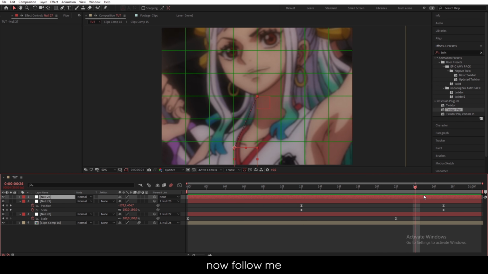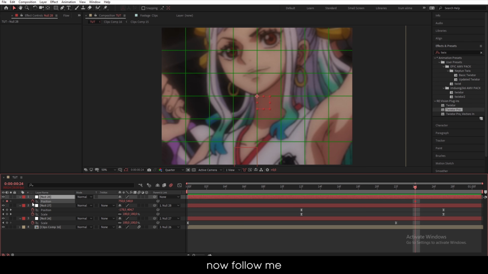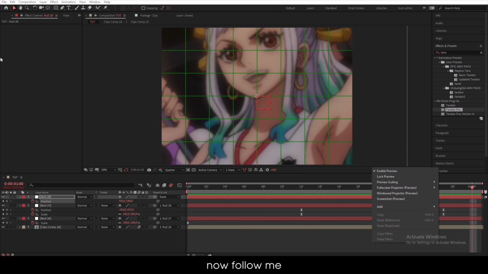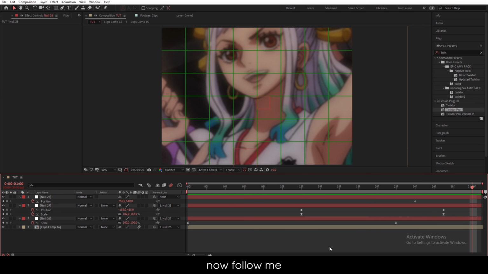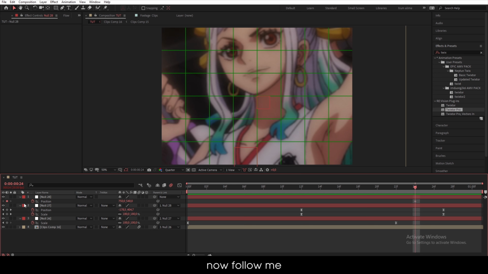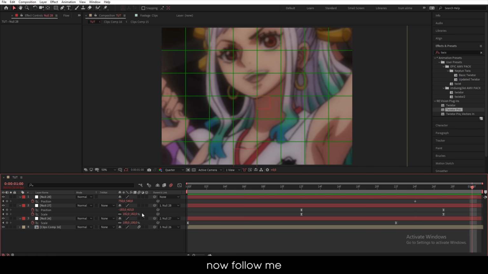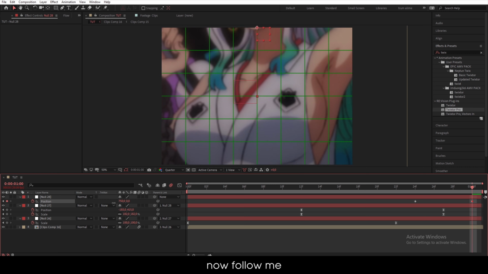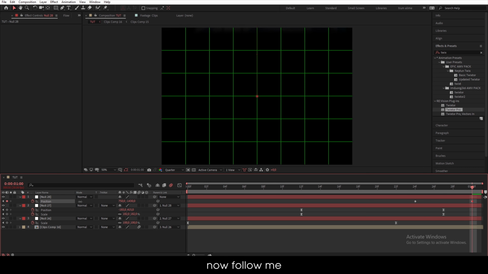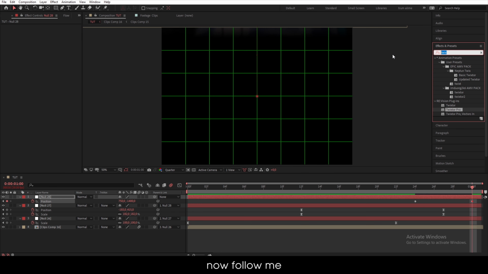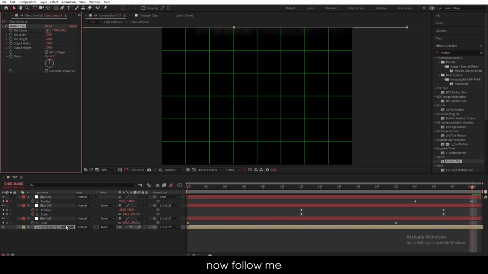Okay, and now the last one is for the out transition. Before we do that, we're gonna add motion tile, but let me explain, because maybe you guys are beginners. When you make one keyframe on the position here, drag it to the end, and then drag it up, as you can see, we have a black space over here. To fix that, we're gonna add motion tile to the clips.